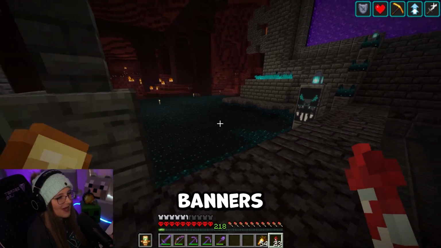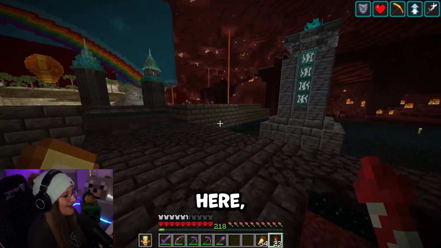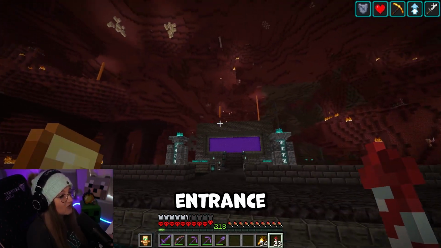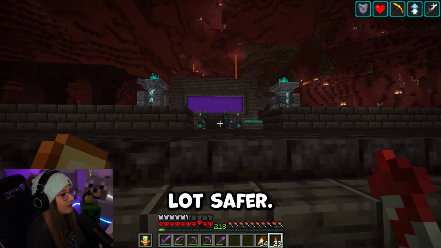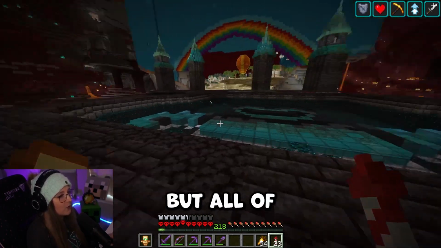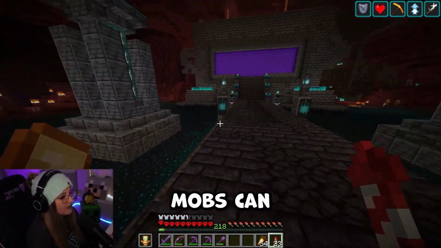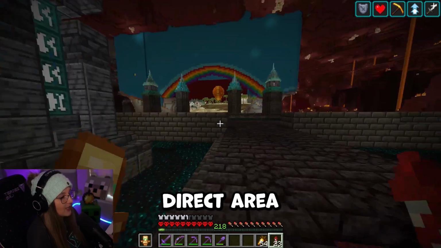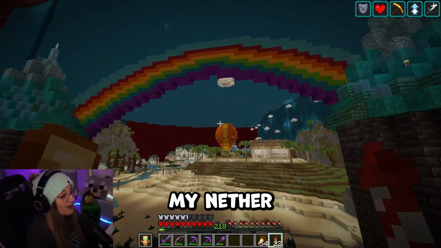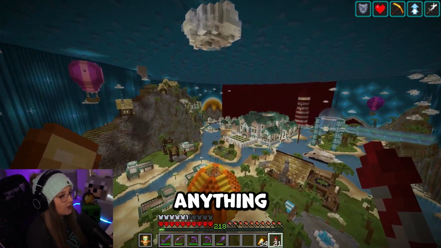I have some little warden banners and some skulk themed banners here. I think all this came out really nice, and it's much nicer than the entranceway that I had before, and it's also a lot safer. So this is all spawn proof. Not this section yet, but this whole walkway, all of this glass, is spawn proof. So no mobs can now spawn in this direct area, which has been a lot safer, which is nice.